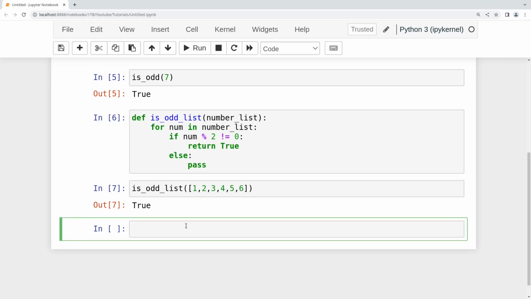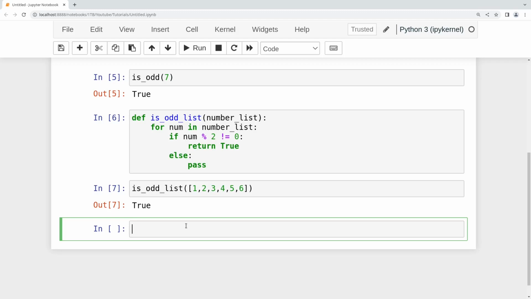You might think why I'm not returning false here instead of just pass. Well, the reason for that is that actually the return statement is used to exit a function with a value. Now if I return false instead of pass, then the else block of code would cause the function to return false as soon as an even number is encountered, regardless of whether there are odd numbers later in the list or not. This may result in incorrect output.